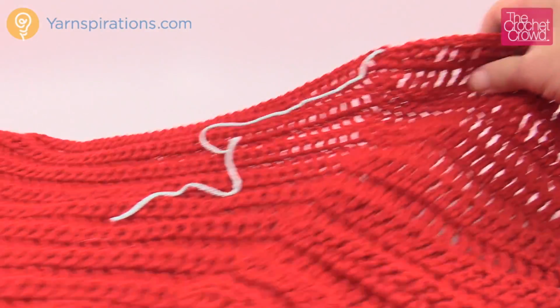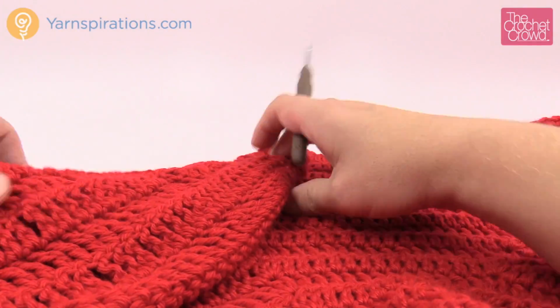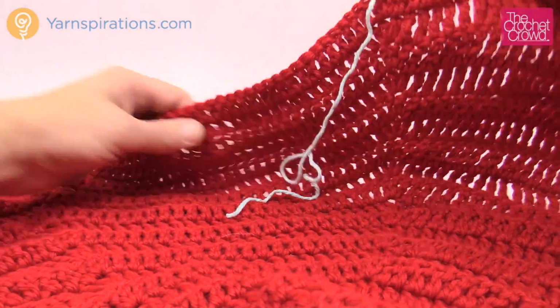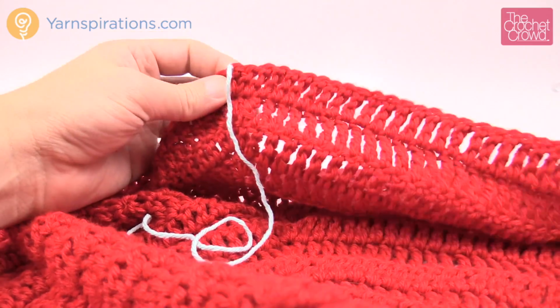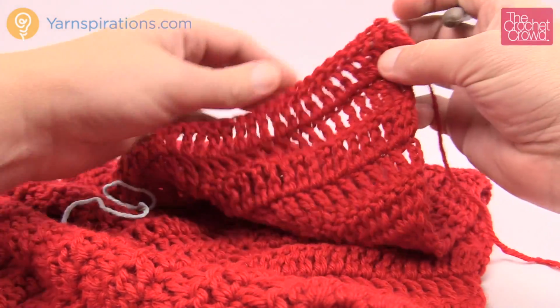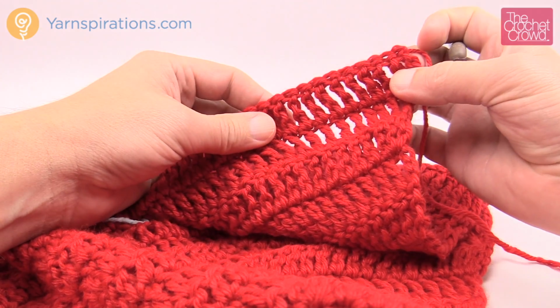Now, off camera I actually did the left side already, because I'm going to explain that to you here, and I realized that if I had a stitch marker it would have been a lot easier for me to follow along. So get your stitch marker in, and we're going to start on this side here and then begin. So let's do that next.